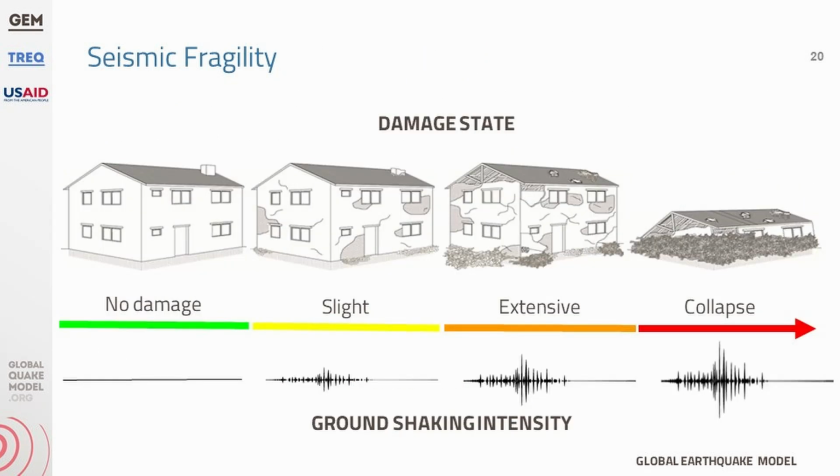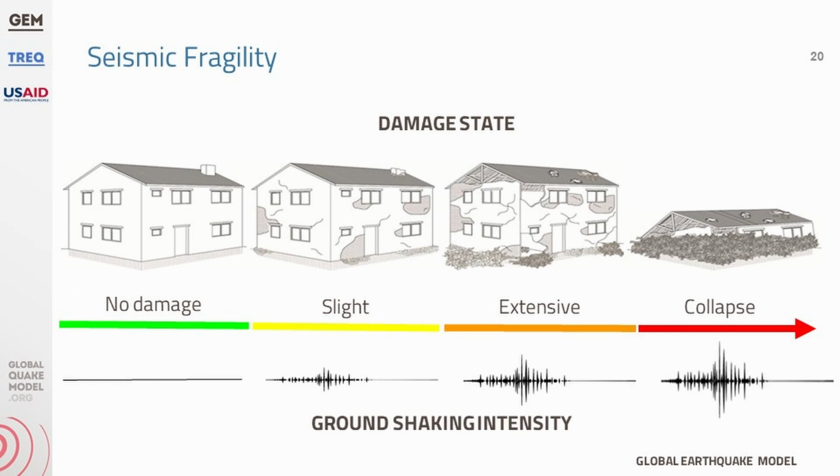Let's start by taking a closer look at fragility. There is a correlation between the level of intensity of the ground movement and the level of damage suffered by an exposed element. We can see in the images that if there is no movement of the ground or lateral load, we should see no damage in the structure. If slight shaking of the ground occurs, it will produce visible damage, for example, in form of cracks in the structure. The greater the shaking, the greater the damage observed.